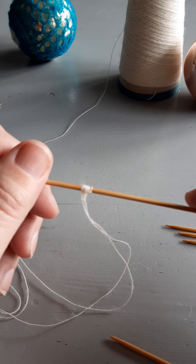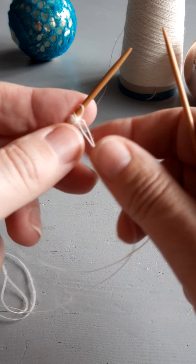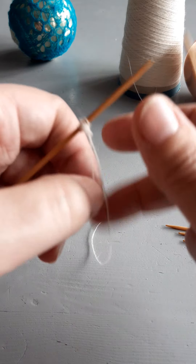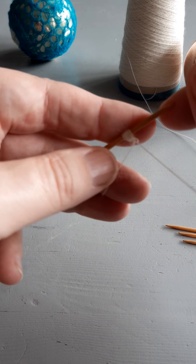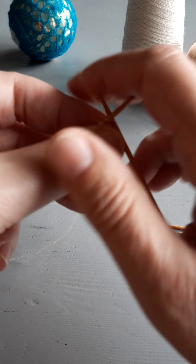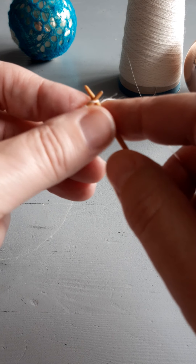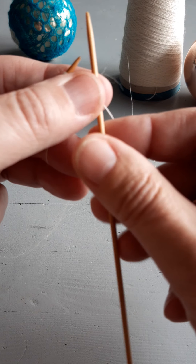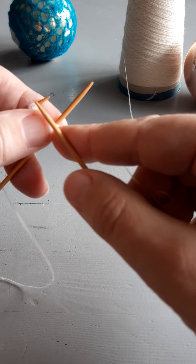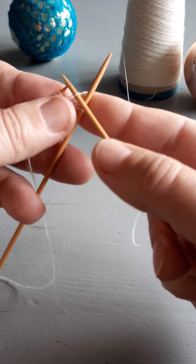Okay, now for the most difficult part. I'm sitting at the table, so I have a surface next to my needles — if the needle tends to fall down I can put it on the table so it doesn't fall. Now the first stitches: knit one round distributing all the stitches over four needles. That means two stitches on each needle except for the last one which will have three stitches. I've got two on this one. I'm holding the needles with my left hand, then comes the next — see what I do with the needle? Keeping it all in my left hand.